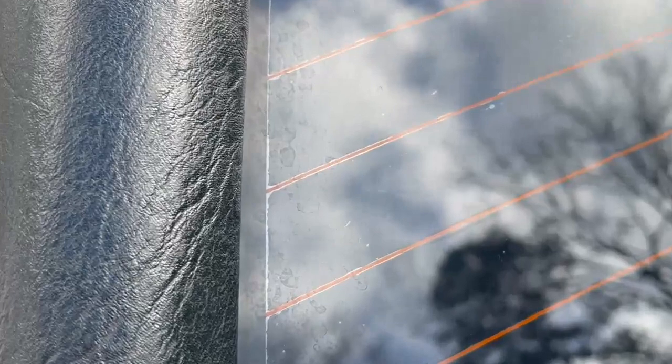They kind of come across here. I guess the way the sunlight's hitting, it's hard to see these water spots really good, but the window's covered with them, and you can see them better right there, perhaps. And so I put water spot remover by Chemical Guys, which did an incredible job on the paint, but it probably took off only 50% of the water spots on the windows.